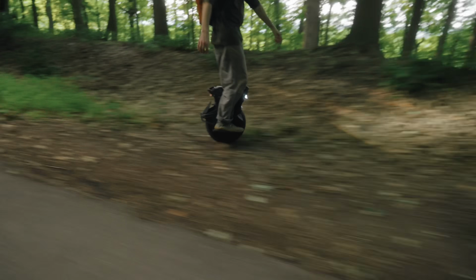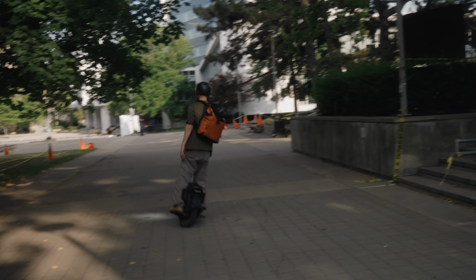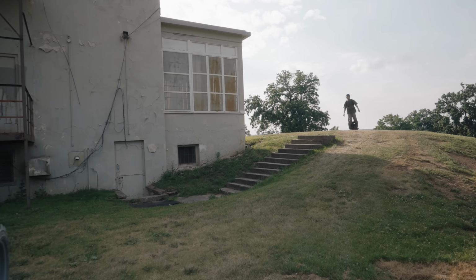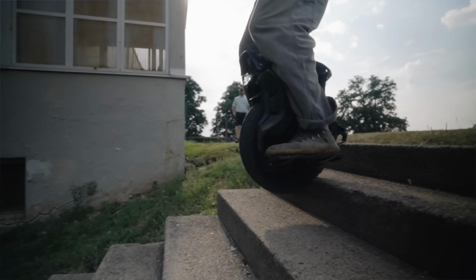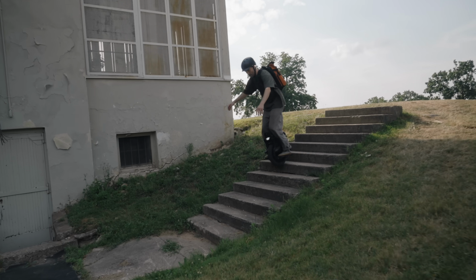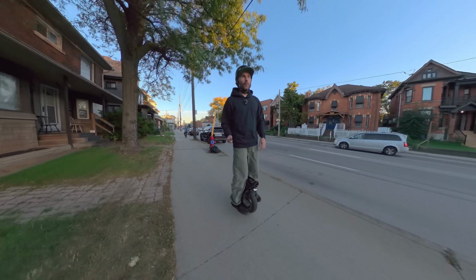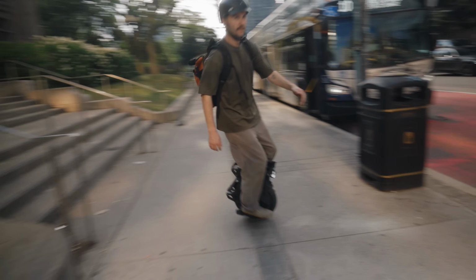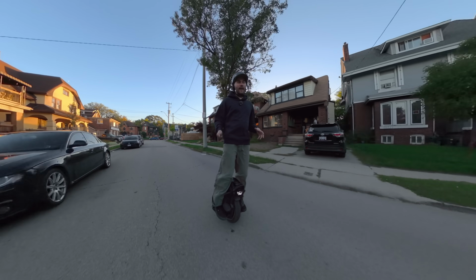And because of that, I've found that using this as an adventure board rather than just a commuter, I like it a lot. And when I'm using it as an adventure board, that increased range, that increased top speed, the ability to just bonk over things or drop down things is a really big advantage. It's fun in ways that I've never gotten to have with my Onewheel. And I'm not trying to knock Onewheel here at all. I've been on record many times saying that the Onewheel is my favorite thing. But in a lot of ways, this is an objectively better vehicle.